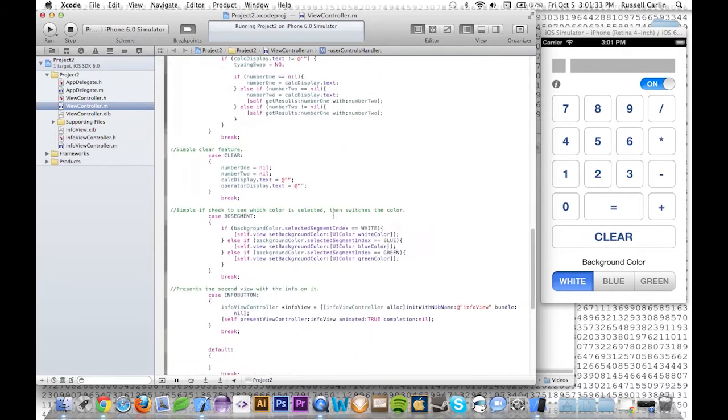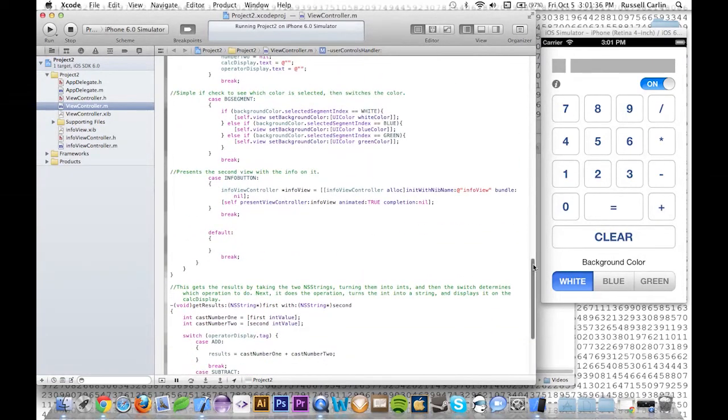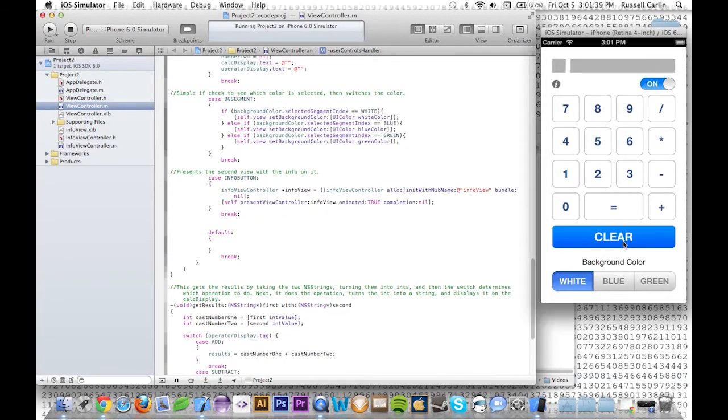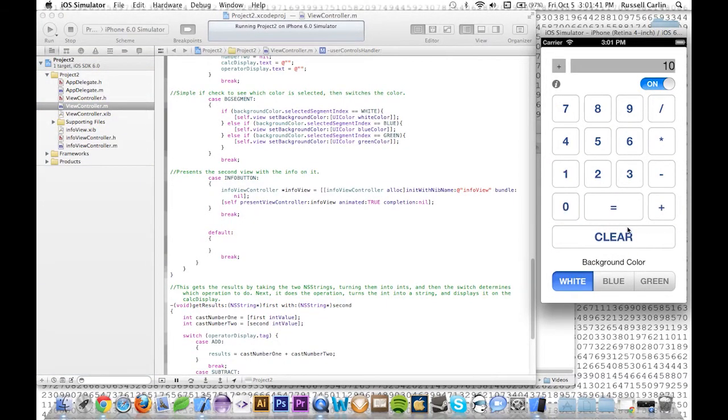Pretty simple. Things I wanted to do better: I did fix it so that before, if you did like 5 plus 10 here and you hit equals, it's 15. If you hit this, it would add 15 to 15 and then 30 to 30 and keep going on and so forth. I fixed it so that you can hit it once and it doesn't do that, so then you can add whatever else you want. But if you hit it twice, it does the same thing. See, it'll just keep adding itself together. And the same thing with these. I'm not really sure how to fix that, but I could have done that better.